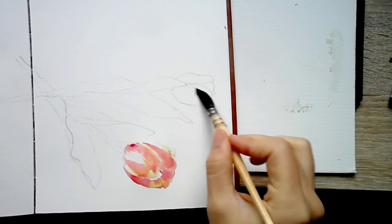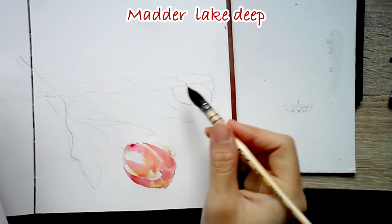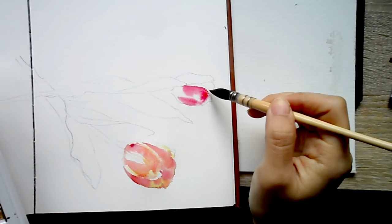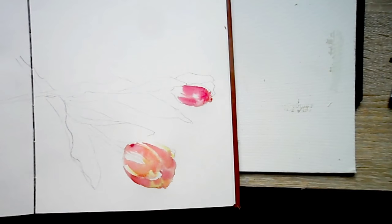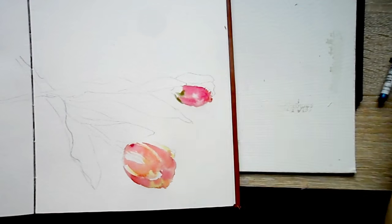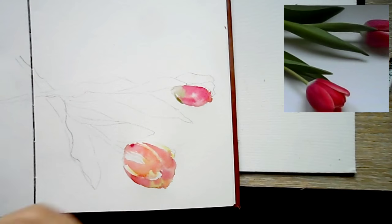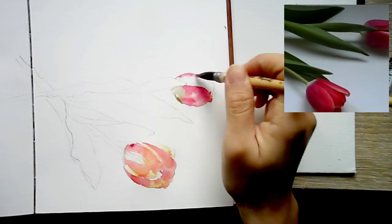I paint the second flower using the same wet-on-wet technique. This time, I start with a matte lake deep. I'm also dropping a bit of sap green on the petals, because if you observe the tulips, you'll see that the bottom part of the petals is actually colorless. So I'm trying to create some green reflections from the stem.